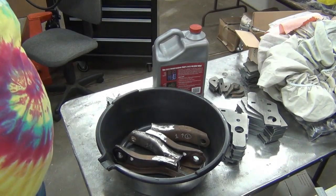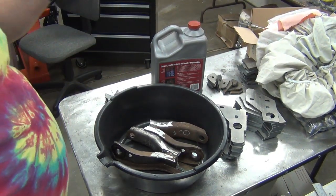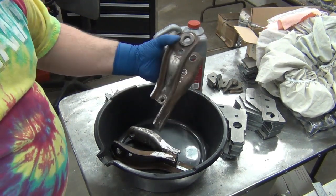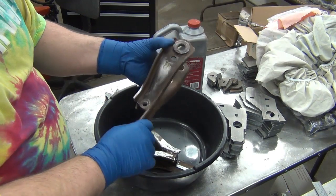Well, I still haven't got everything cleaned up to the point where I can get the sandblast cabinet back in here. And I would like to take some of this rust off some easier way than having to wire wheel it or whatever.